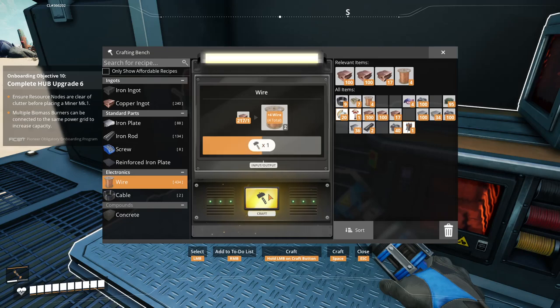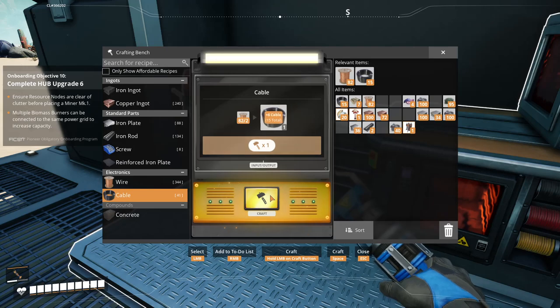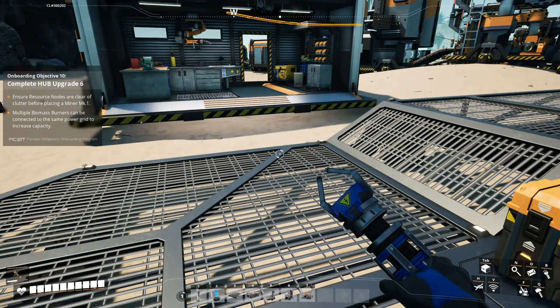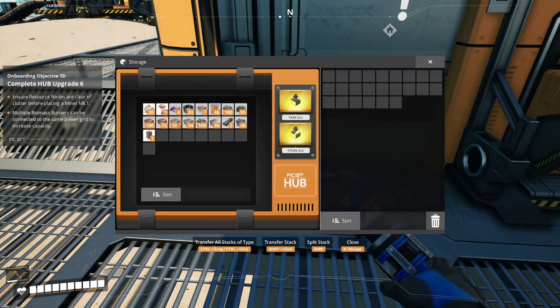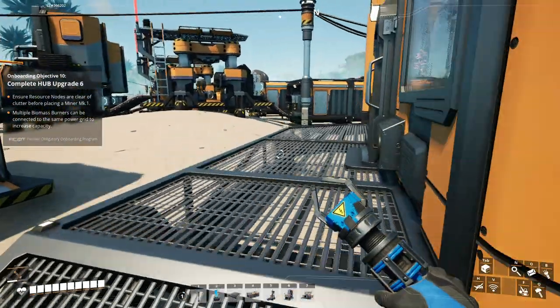Make some more with the wires. Hold this for a while. Let's store our crap we don't want, which is this. Do a store all, and then we'll take the stuff we want.